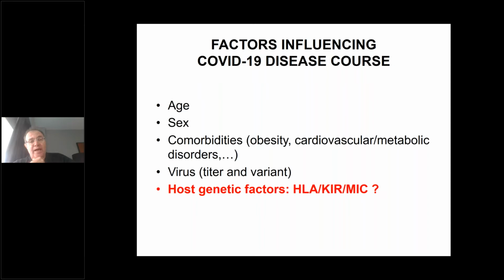So in order to do as good a study as possible, we have to eliminate the confounding factors, which are age, because you know the age is one of the key factors for severity of COVID-19, as is sex and as is comorbidities, and of course the virus also intervenes in the pathology, especially with the advent of various variants which are running across the planet. In this study, we only focus on HLA, KIR, and MYC, not the genome in total. There are other works, including by us, on whole genome sequencing of COVID patients, but it's totally independent from the study I am presenting to you today.